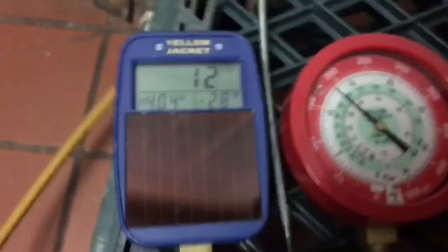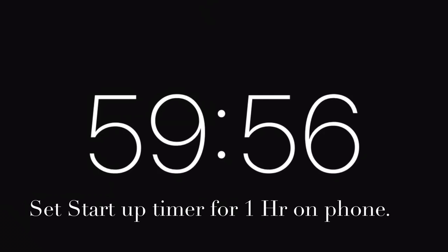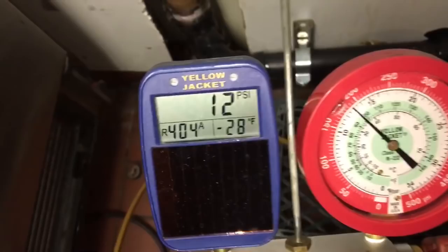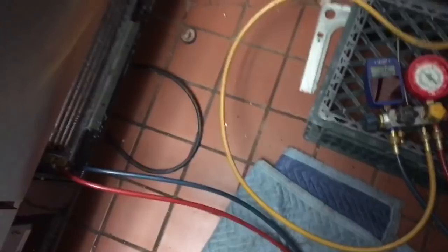I weighed in the charge, 22 ounces, so I'm just letting that run for a bit. On startup I'm running just about 2 minutes, pulling down on both sides. Obviously it's cooling, pulling down on the evap. There are no fans running. We've got to cool the evap down first.